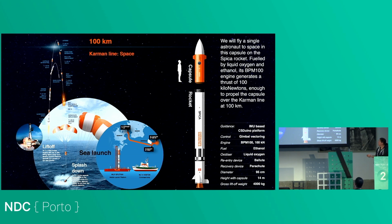This is how the mission looks. As you can see, it's quite simple, really. The most difficult part is from what happens up here until he or she, the capsule, hits the water. And that is because on the way up, we can control the rocket. I'll get a lot more back to that later, what I mean about control. But we can control the rocket when it's going up.